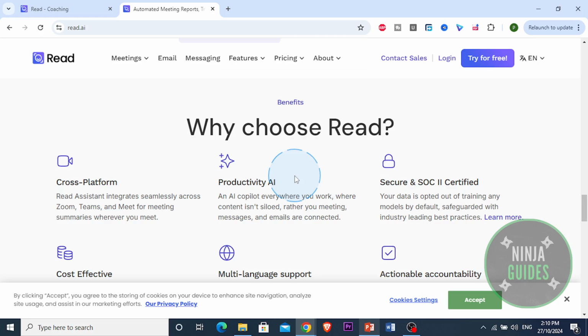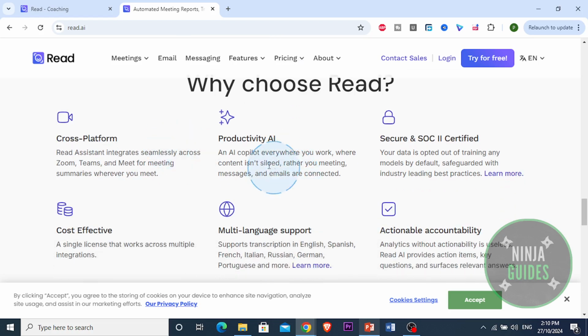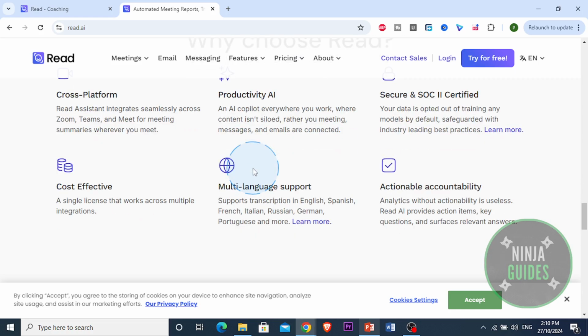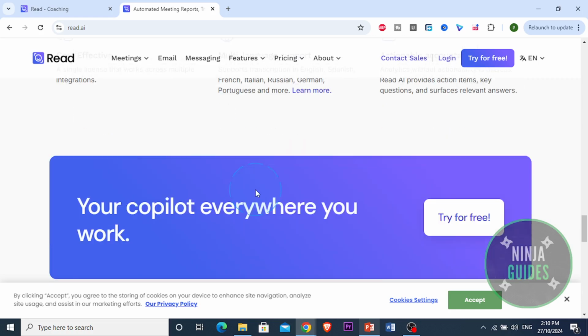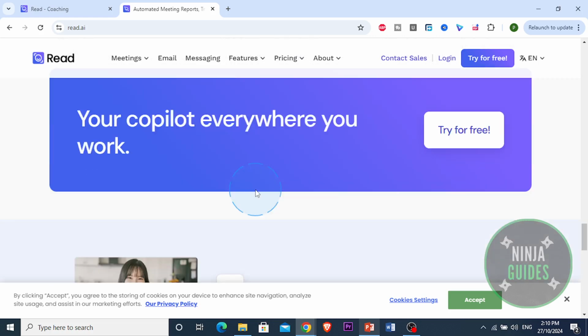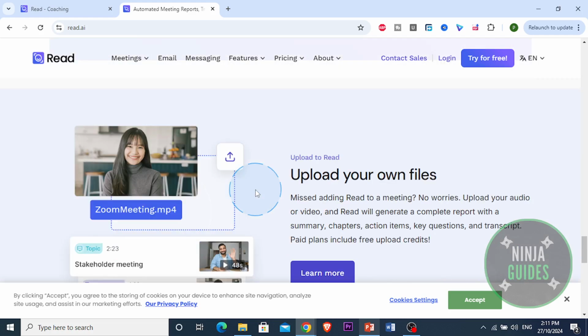Okay, and I'm gonna go through some pros of using read.ai. One thing is, guys, it turns meeting data into actionable insights. So users can receive feedback on things like how engaged participants were, or if a certain segment of the meeting caused a drop in attention, which gives the leader a chance to refine their approach in future sessions.